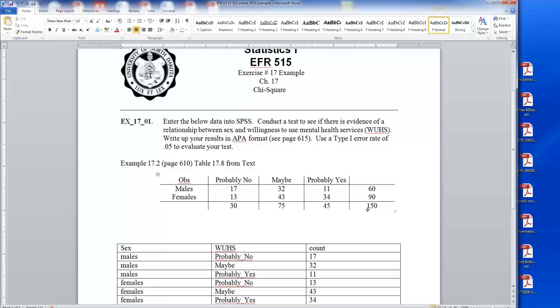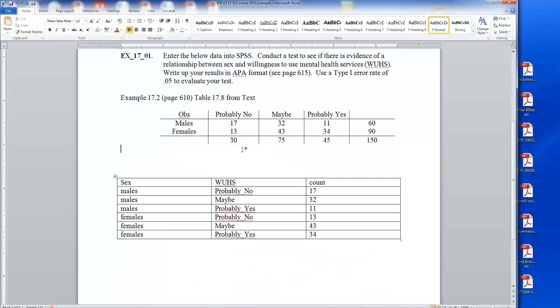So let's go ahead and do this in SPSS. So we have our observations up here, and that's where you're normally going to see these tables. But there's a couple different ways to enter data in SPSS. If we're just given bare count data here, what we need to do is enter it something like this. So I've reconfigured this table here where we have sex: males, males, males, females, females, females. So coming across this first row is the data. So the 17 here went to here. The 32 here went to here. And these represent counts or frequencies within the observations. So I put that center table and reconfigured it there.